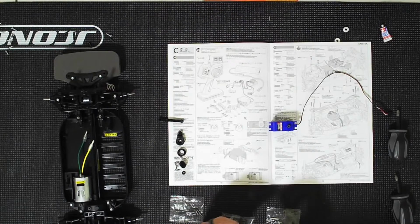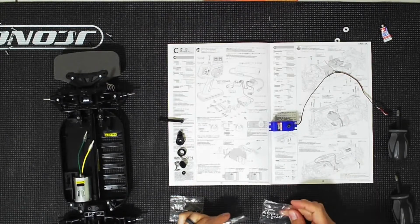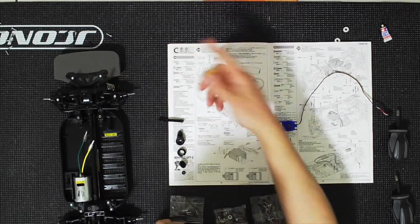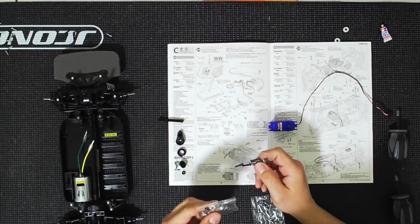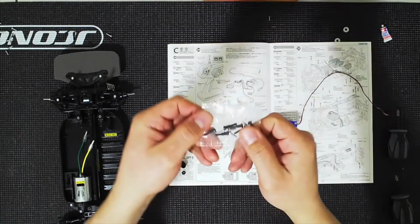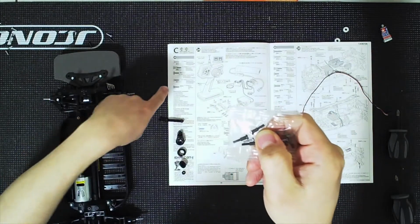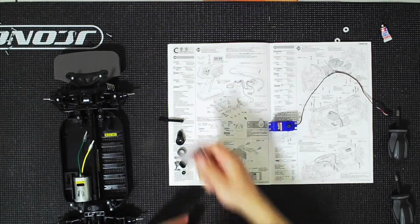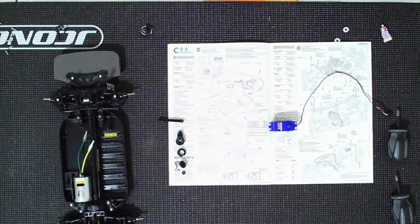And this is double stick tape, more than likely for ESC and receiver box. And we have these little bags of screws. So really what we're looking for is a bag that has those screws there. Right off the bat, it looks like it will be this one. That one does not, and this one does not. So it's going to be this bag right here. You can see those screws are very similar to the ones that we were using for the shocks. Actually, they're the same type of screw. So we're going to go ahead and open this bag and pour the contents out. We're going to move those screws there to the side.